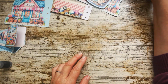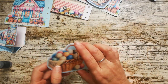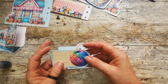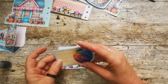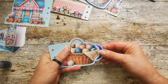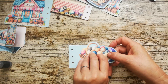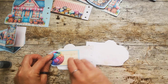We'll let that dry. Let's have a look at the wool. Now the wool has got 2 pages. They go back to back, and we're going to glue those together as well. And that also has this section here, these 2 balls of wool that fold together to make this tag with writing space on the front and on the back. And that is going to slide out of this main page here like this. So if we open this up, we can have a look where we need to glue.